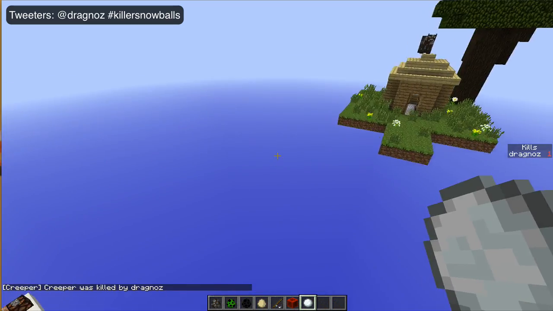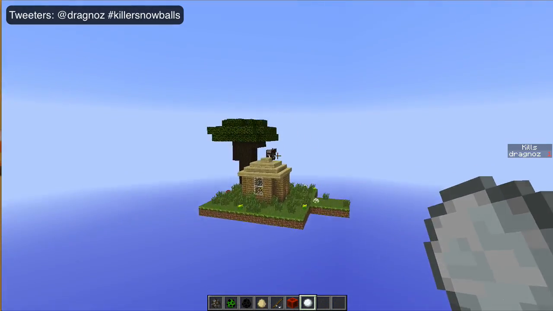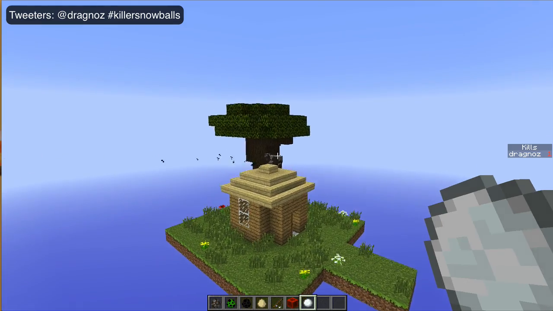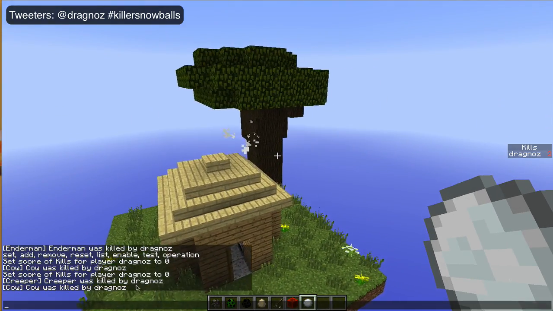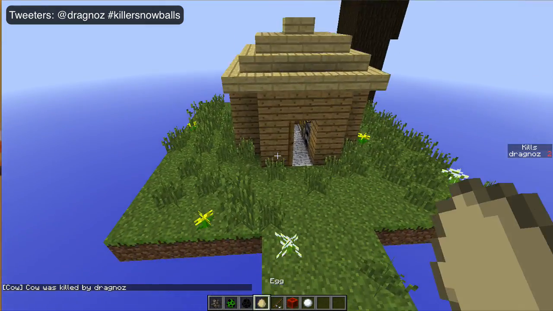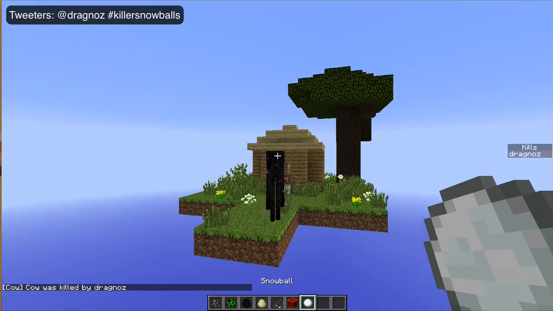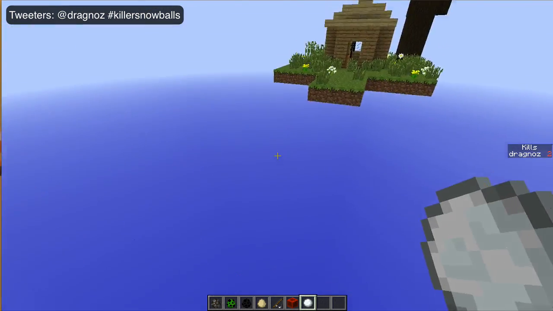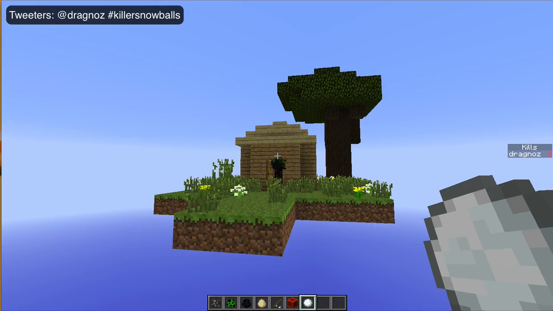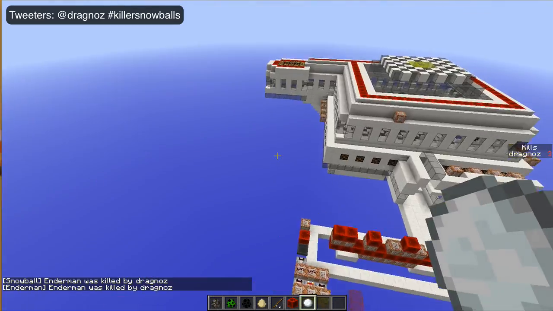Now, where is that Enderman? Has the Enderman died? Yeah, he's died. So if I then hit this cow, come on, cow. Okay, cow was killed by Dragnoz, and you'll see that I now have a score of 2. So if I just get this Enderman, come on Enderman. Whoa, okay, in the house. There we go. The Enderman was killed by Dragnoz, and you'll see I have a score of 3. So I killed 3 entities.